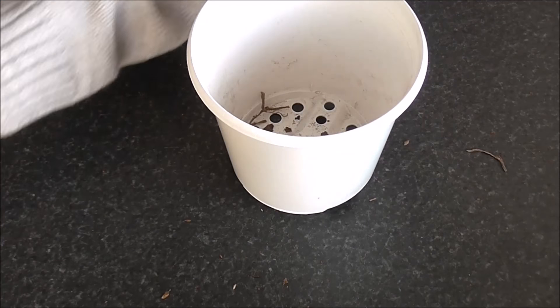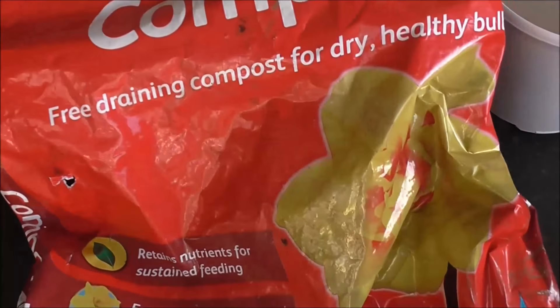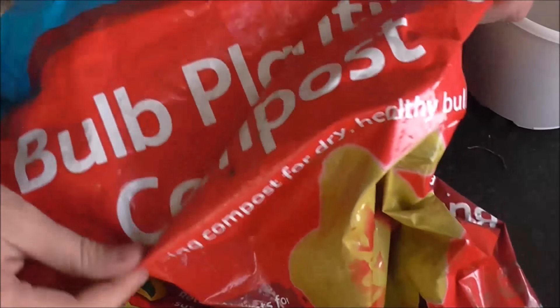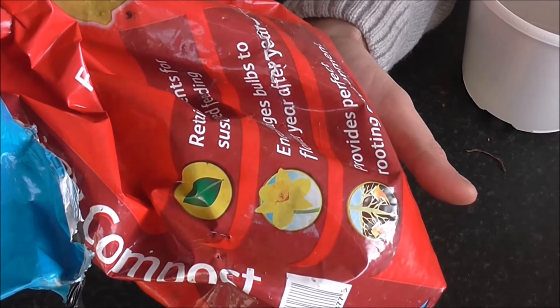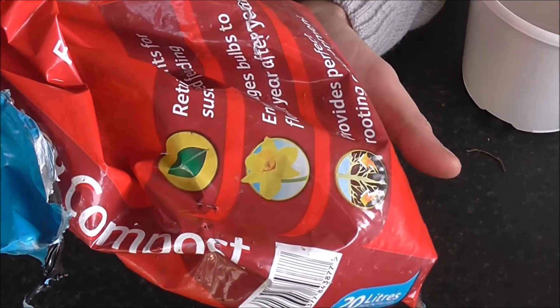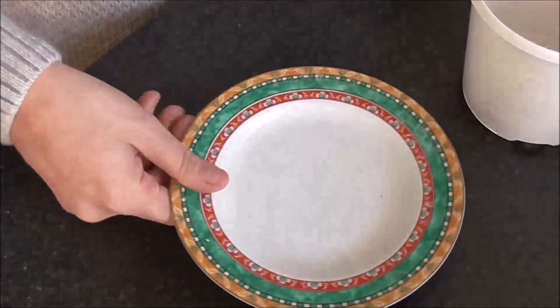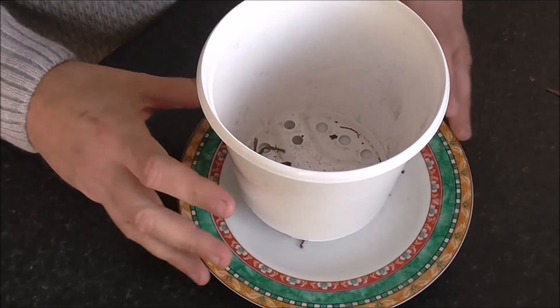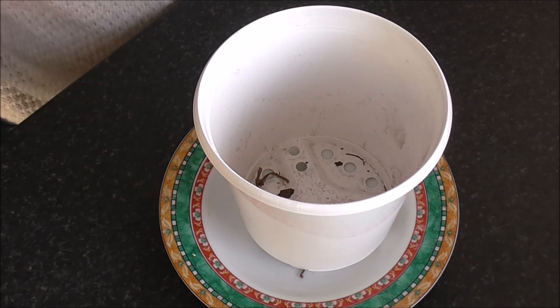I'm being different. I've got some bulb planting compost that I need to get rid of — just that much left in the bottom of the bag — and I'm going to use that instead. I don't see it causing much harm to the bulb. Let's get and do this. The instructions say to use the compost provided, but like I said, I'm not going to. I'm going to use bulb planting compost.